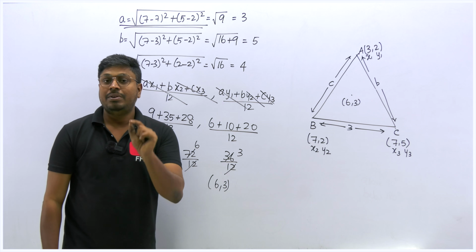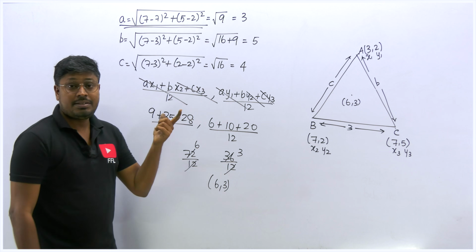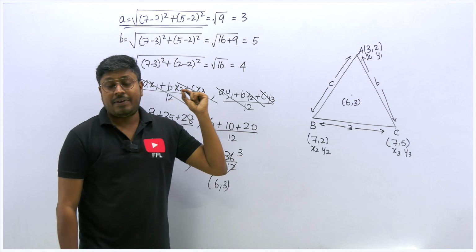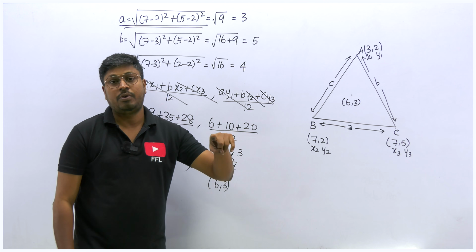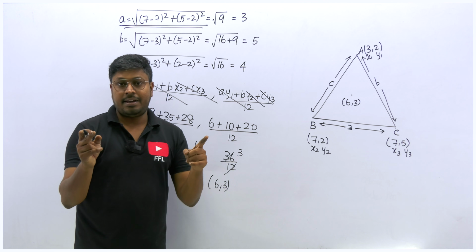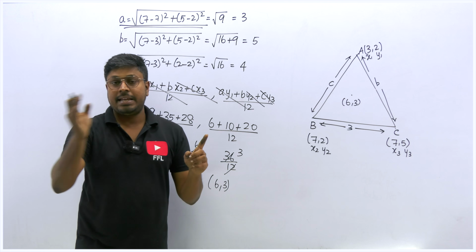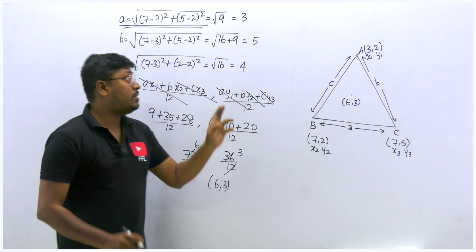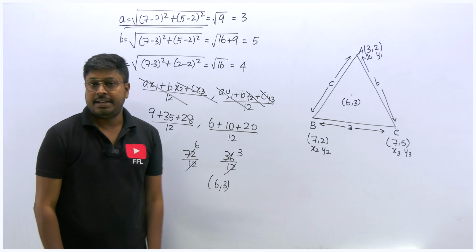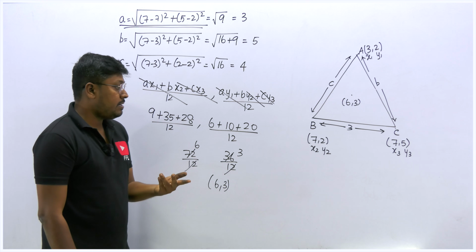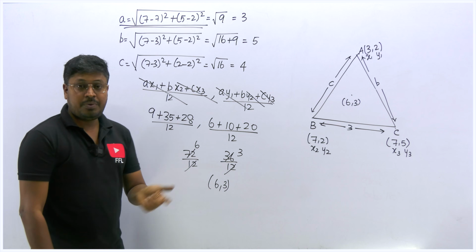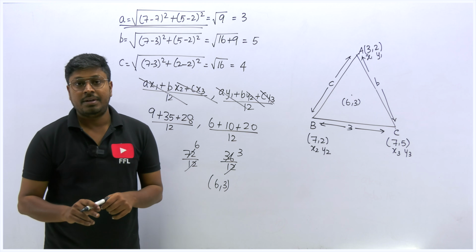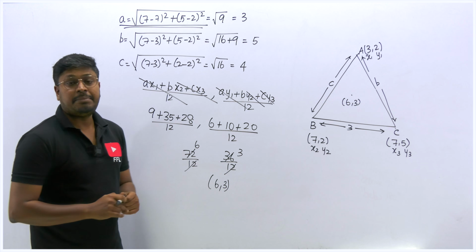Here we have to learn only one formula, that is for the incenter. So this is the formula, and that too, the formula is easy. And for finding A, B, C, we have a separate distance formula. Don't learn it. I have taught you a technique, right? Second number minus first number. Second number minus first number. When you go like this, you don't need to learn the distance formula. Directly you can apply it here and find the answer. I will teach you another question, in case you have any square root value, how to solve it in this method. I will teach you that question also. So the answer for the first question is 6, 3.